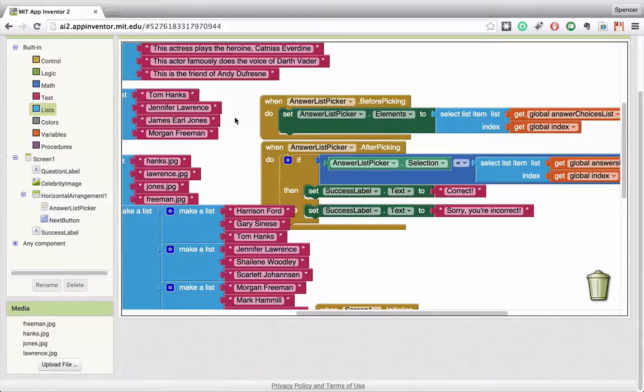So thinking forward, we'd like to maybe build a whole series of questions and maybe eventually store them. If we wanted to store them long term, maybe add new questions on and then store that, we'd have to do that with something called a database, and we're going to be seeing those pretty soon. But we could even think about the fact that a user could add his or her own questions onto this. So we could insert their question into the last slot of the questions list, the correct answer could be inserted at the end of this list, and then the answer choices could show up in that correlated list spot.